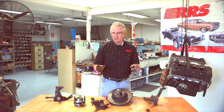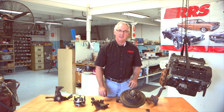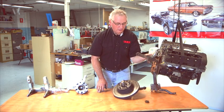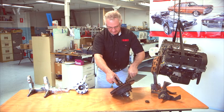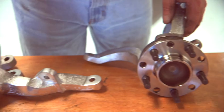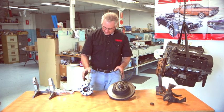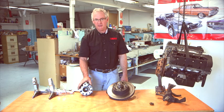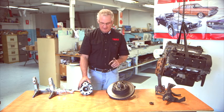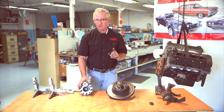We've done a lot of experimentation to produce the most durable and accurate outcome possible. I'll show you the differences between these and the RRS design — you can clearly see the differences between the old designs, the Fox Body Mustang stub assembly, the Falcon or 70-73 Mustang, and the RRS options: the bearing hub or the spindle in two different sizes. The advantages are reduced unsprung weight, more durability, and most importantly, getting the steering geometry right. The biggest thing others usually get wrong is caster angle and steering axis inclination, and then they have to put in patch-up designs to counter that.